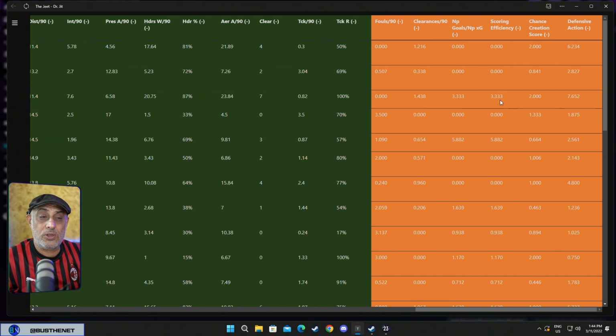Now, occasionally you might see outliers like this. This is 3.33. It means that this player has scored goals that are ordinarily very difficult. You will typically find defenders in this category, or some players scoring some fluke goals from the halfway line. They might have some very high numbers like this. This just means that you need to look into the player a bit more. Chances are these are goals from corners or flukes.